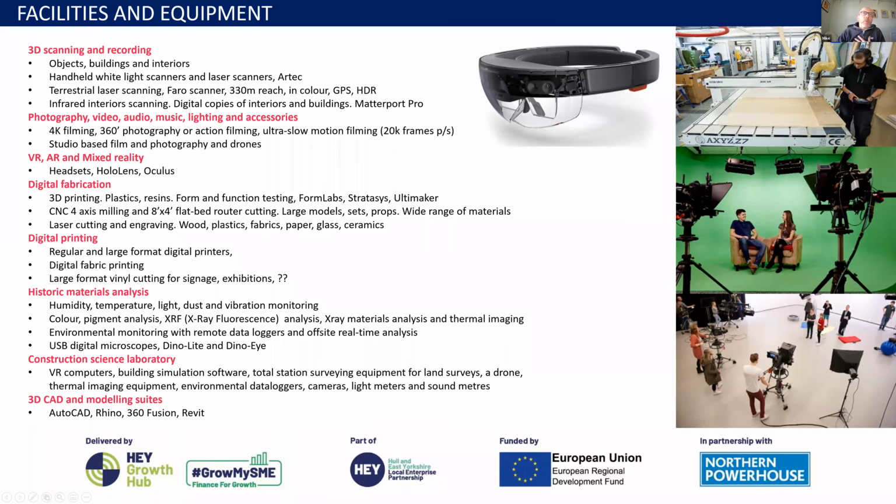Okay, very quickly, in terms of the technologies that we use, it's 3D scanning, recording. We do a lot of work with photography, film and video, virtual reality, augmented reality, mixed reality, digital fabrication, which is what I will spend a little more time looking at, which is 3D printing, CNC machining, etc. Regular digital printing. We do a lot of work around the analysis of materials, construction science lab, and the usual 3D kind of CAD capabilities. So we've got a range of technologies that we use and work with and support industry on.